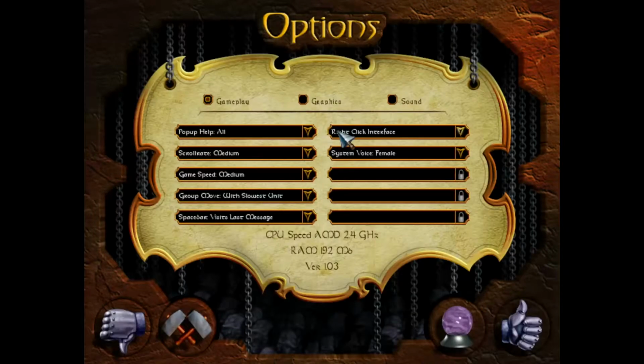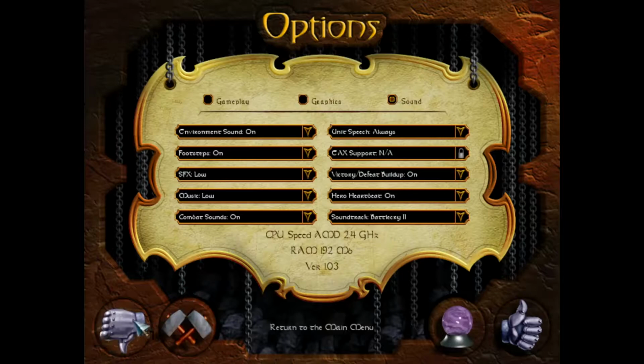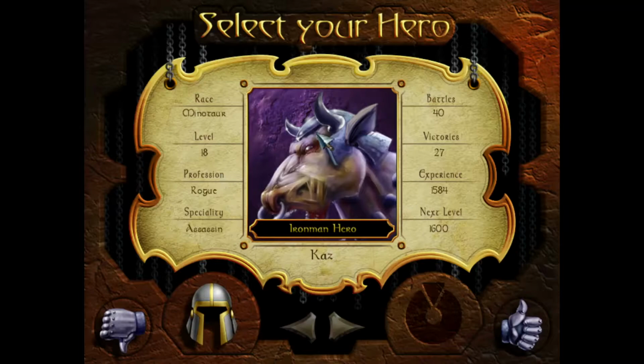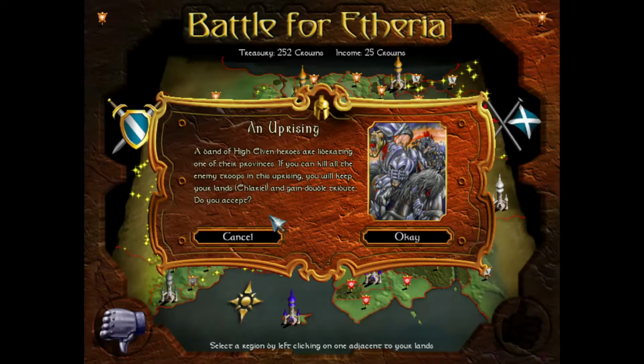Once again, just gonna quickly pop in, check the volume. Looks fine. Let's go back to the main menu, into the campaign screen. A quick look at our hero Kaz. Level 18 now, not far at all from level 19. Let's jump right in. Ooh, an Uprising.